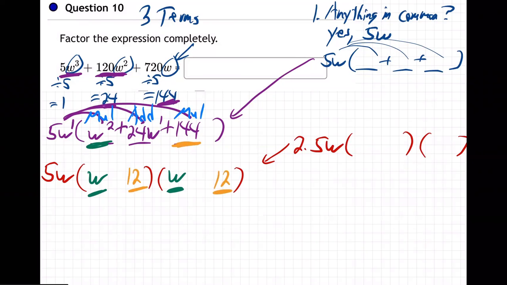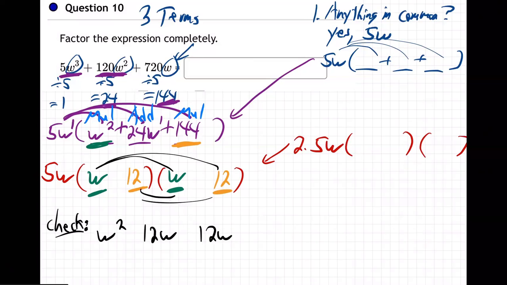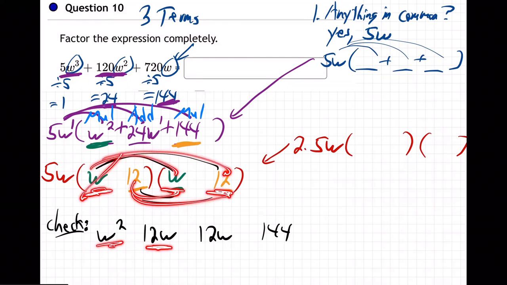And now we have to check to make sure this is actually correct. By check, I mean, let's check the parentheses. So I'm going to take this W and go boom and boom. What do we got? W squared, 12W, then boom, boom, 12W and 144. No pluses or minuses yet. We got to first see if everything's right. I took this W to both these guys, and that's W squared, 12W. He's done. And then this 12 went to both, first to both, second to both, just checking the parentheses. That'll be 12W and 144.